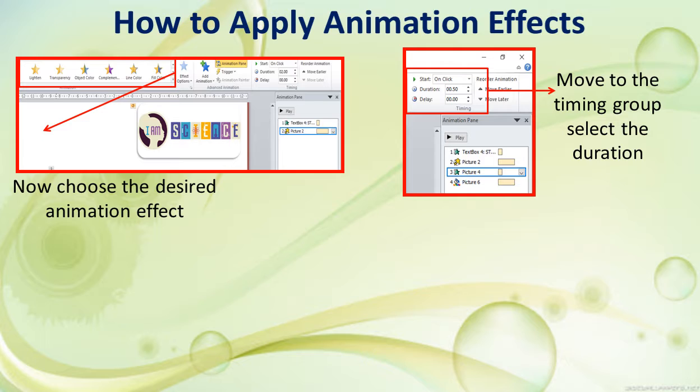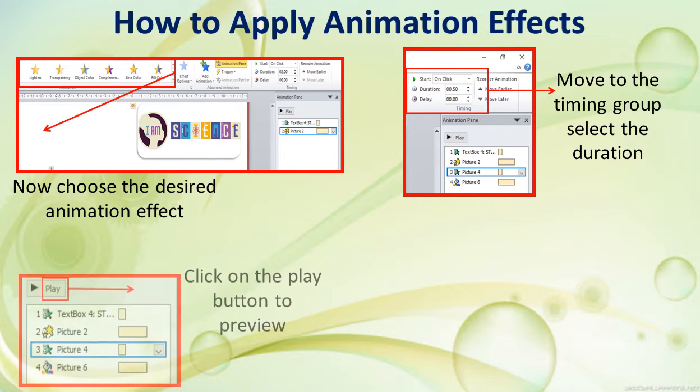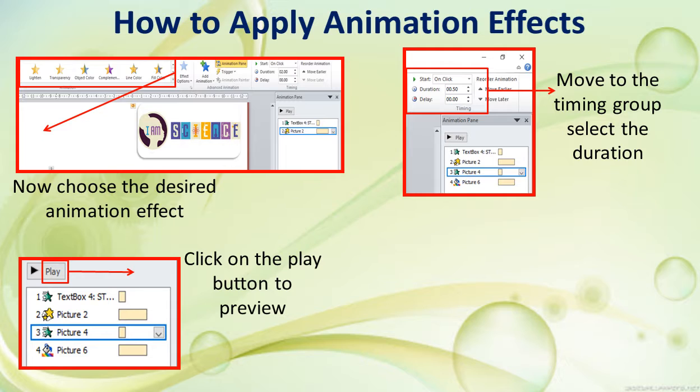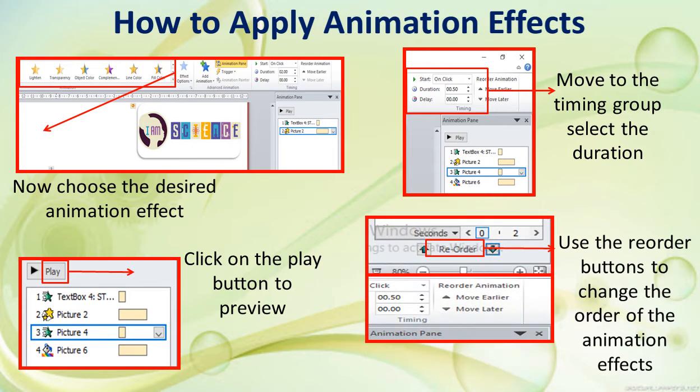Similarly, you can set the delay time before the animation begins using the delay box. Then the third option is the play button. When you click on the play button in the Animation Pane, you can preview the effects applied on the slide. Similarly, you can use the reorder buttons to change the order in which the animation effects appear.